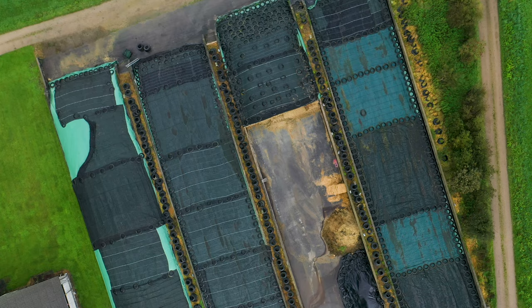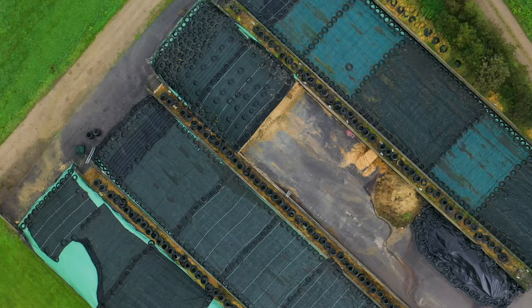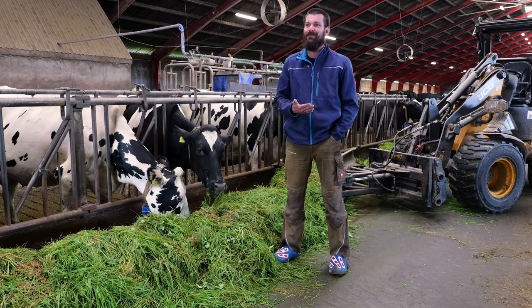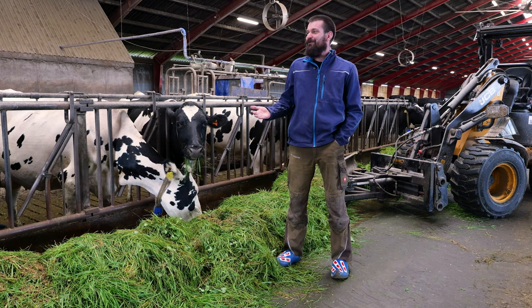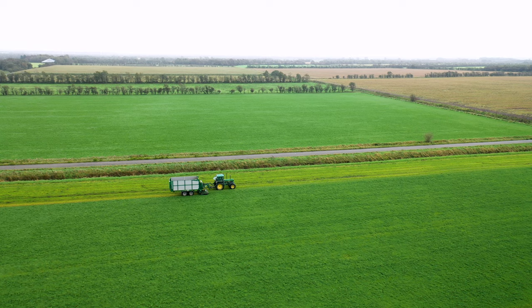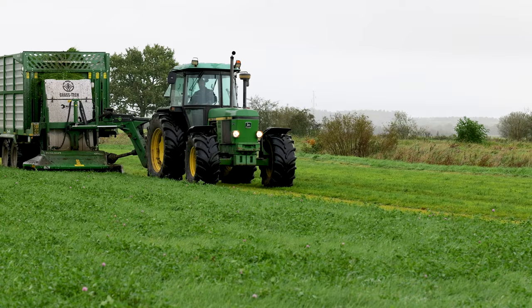We were at the point where either we had to build another silage bunker or we were starting with zero grazing. My opinion was I wanted zero grazing, so it was easy. But it was actually an argument to the bank: either we take 400,000 Danish crowns for building a silage pit — then it's in concrete, then it's there, and we have to stick to that system for the next 10 years — or we buy this wagon and try it. If it doesn't work, I can sell the wagon again. With conventional silage there's so much money stuck in a silage pit waiting to become milk. With zero grazing the return on investment is much higher and the cash flow is much quicker.